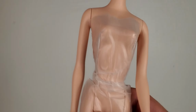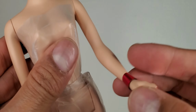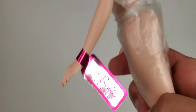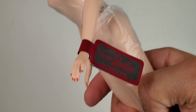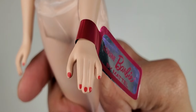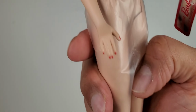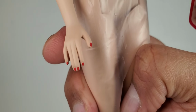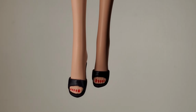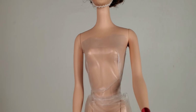Okay, so she comes wrapped in plastic, which is amazing. Here are her beautiful little hands. Again, my nails look like crap. Here's her little tag. You guys can see. Her little nails are painted. And then obviously her toes are painted too, so she has a pedicure and a manicure.